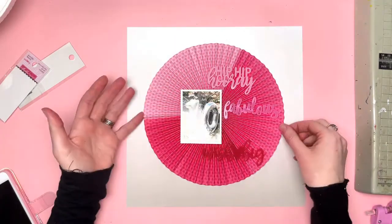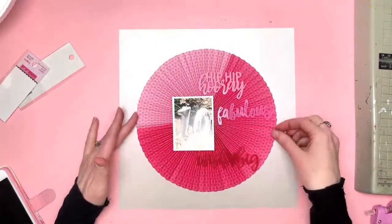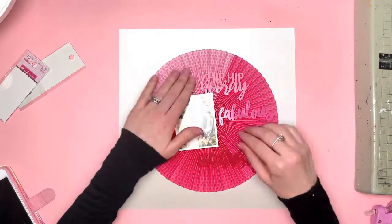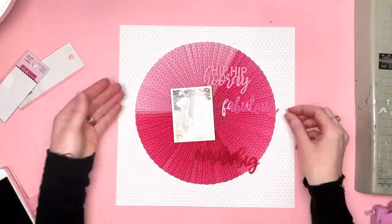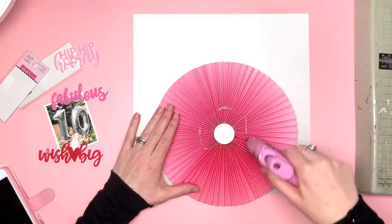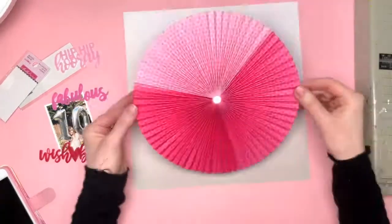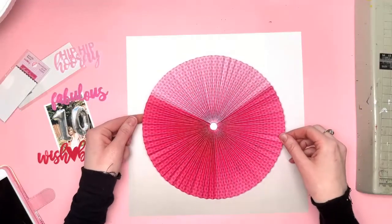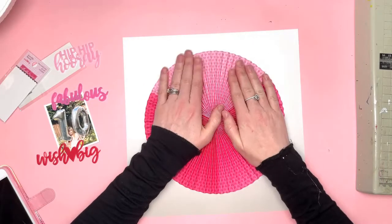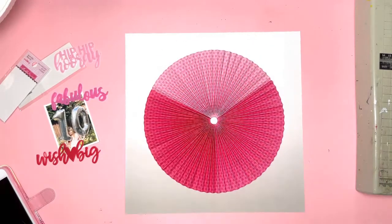I've got some acrylic shapes that I've pulled out. One says hip hip hooray, one says fabulous, and one says wish big. They just happen to be in the 3 shades of the colours that I'm using, so that is awesome. I'm just getting my rosette stuck onto my background now so that I can then start adding the rest of the things onto my layout.